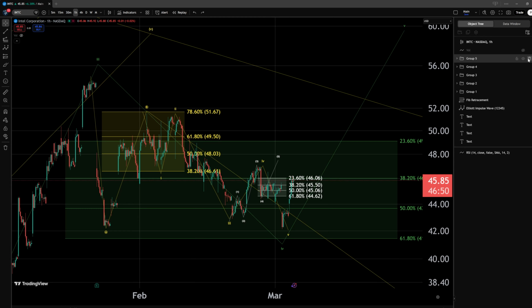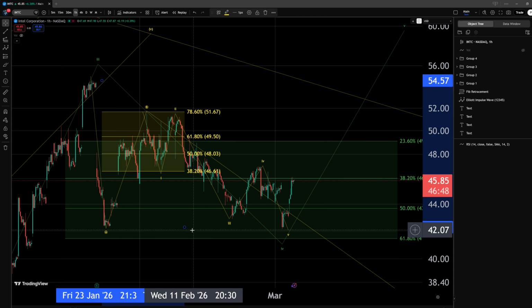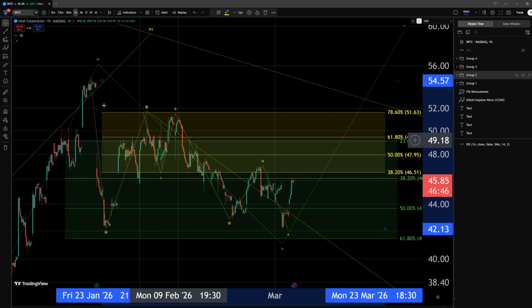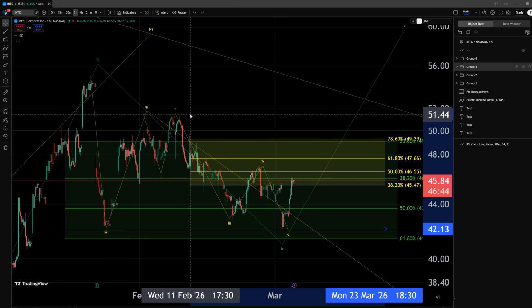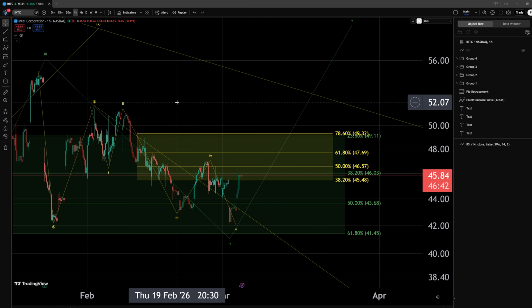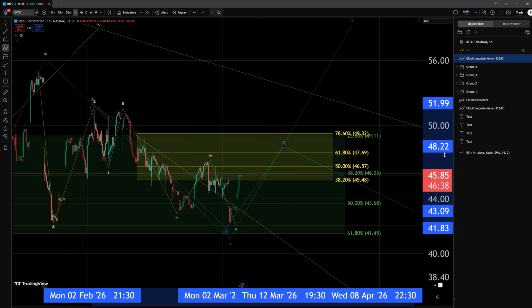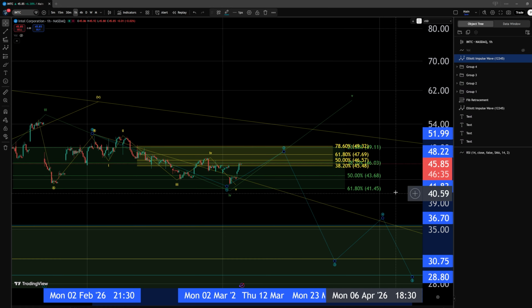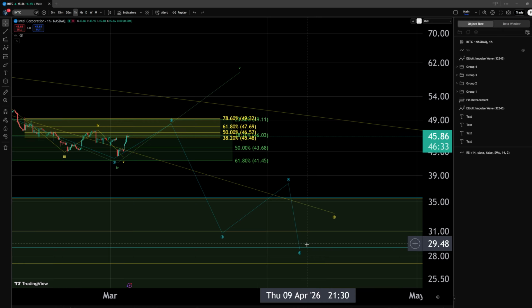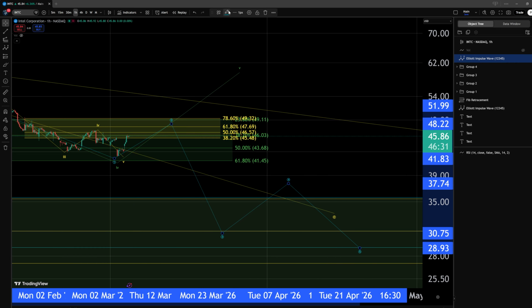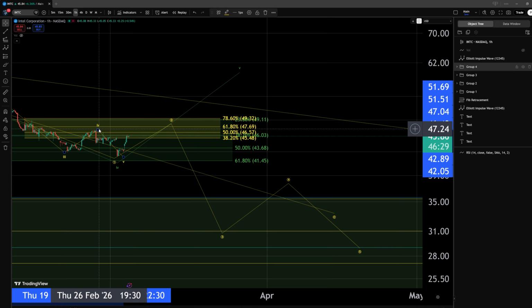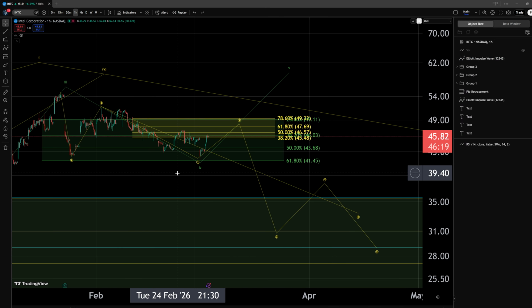And now I would focus on the next area of resistance, which would be once again for a potential 1-2 setup within this area. If we manage to break here the 78.6% retracement, it would be a rather strong signal that this structure would not succeed in forming the next wave to the downside, and that we would need to be prepared potentially even for a reset, although it is not a guarantee from my side.